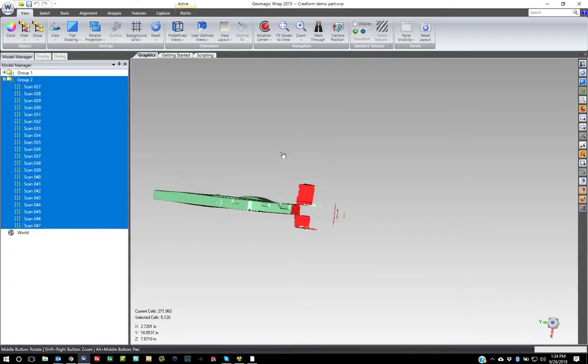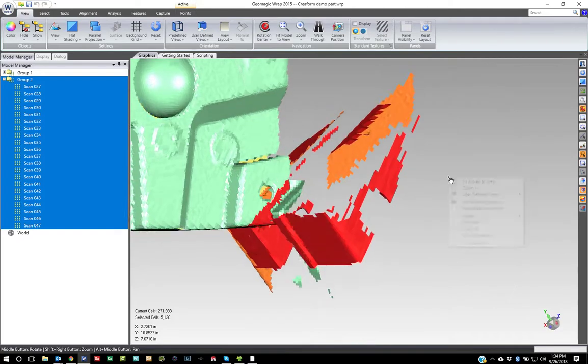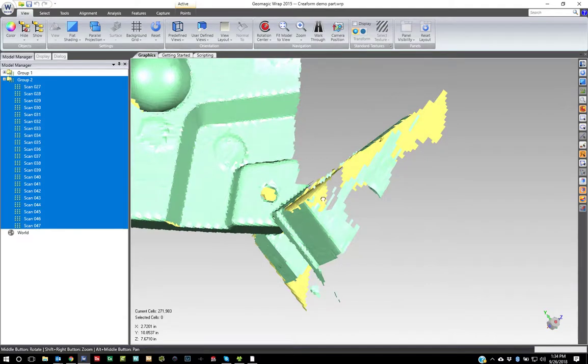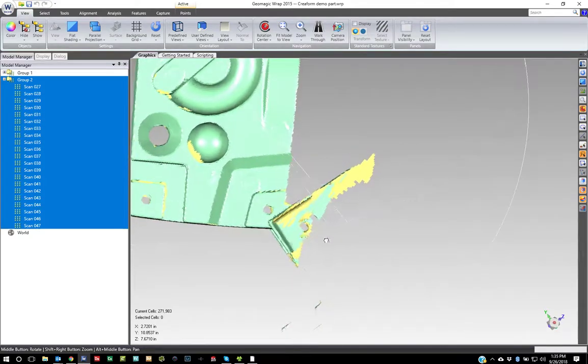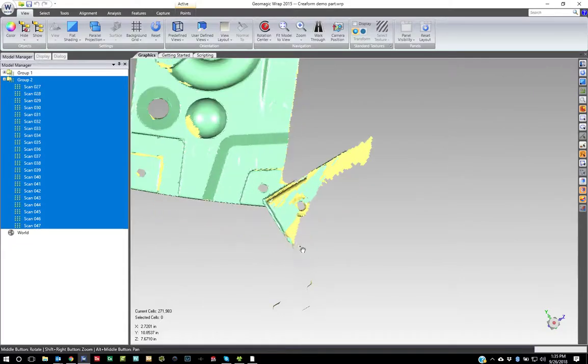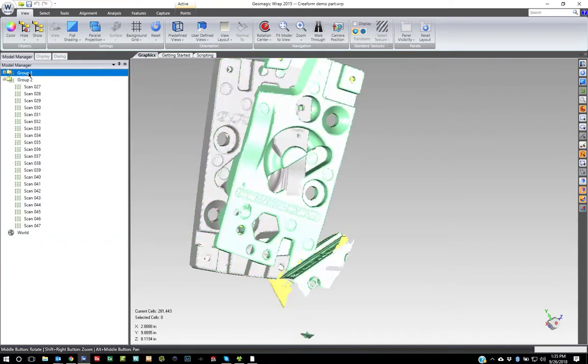So I'm just going to hit F2 on that group. And you see I still have a selection going here. If I want to, I can right click and hit clear all to clear that selection, or I can hit Control C and that will clear the selection. So if I select through, back faces on, I can just window in and delete all of that information there. Now I have everything cleaned up.